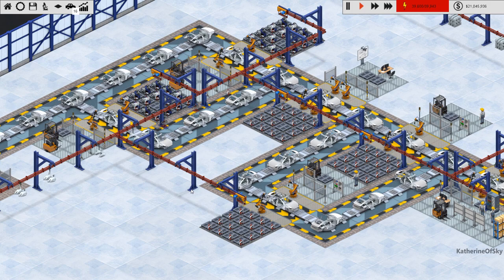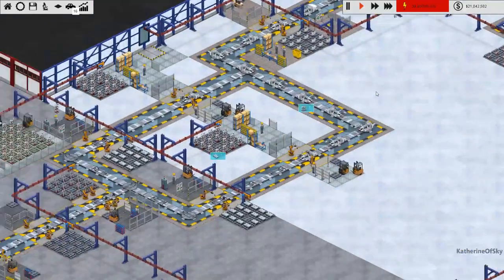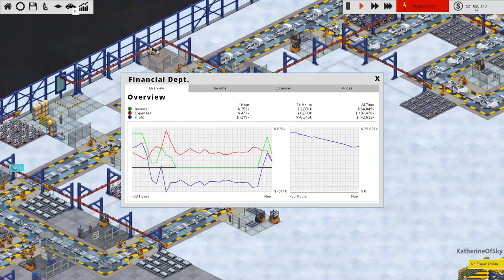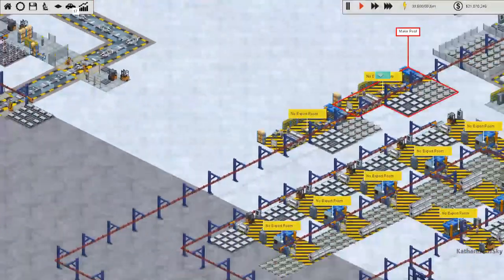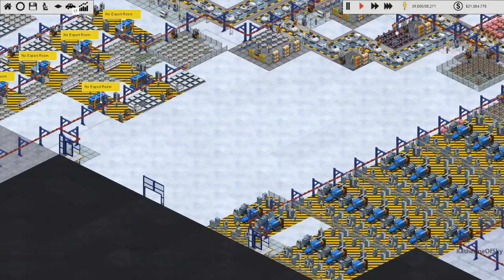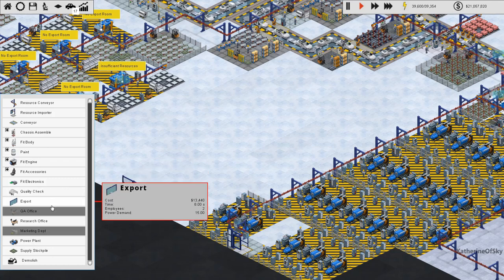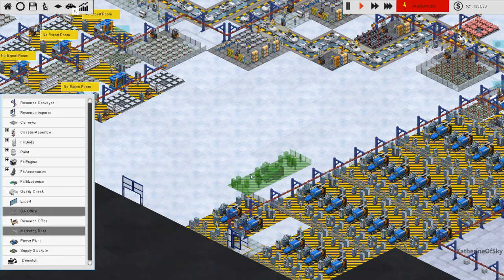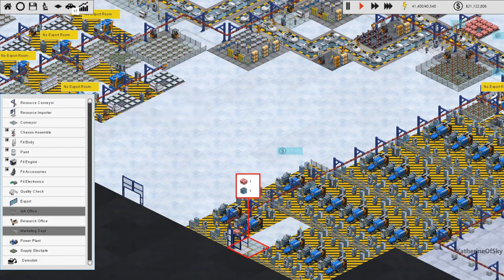This is good. Oh yes, and there's a new graph we can look at. Let's look at this graph. Looks like our power has gone even lower. That's an interesting effect. Power plant, go ahead. More power, more power.